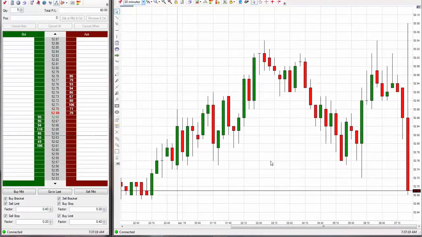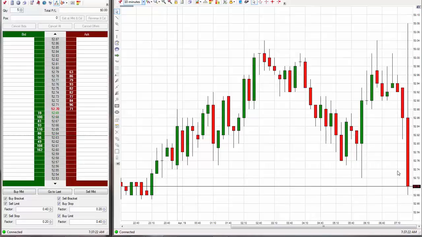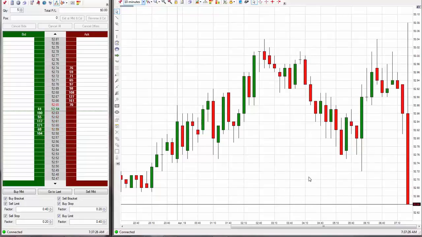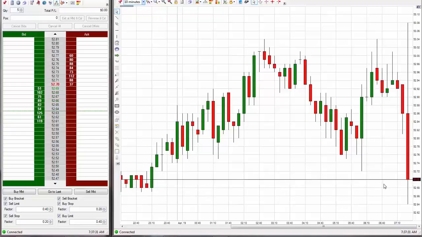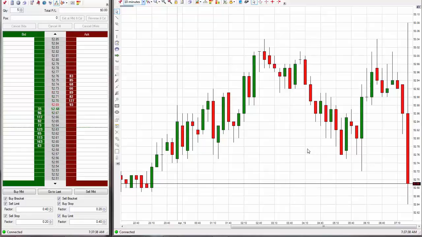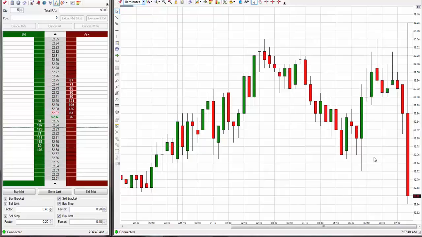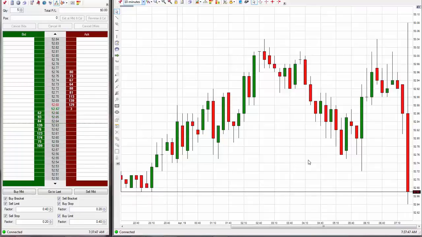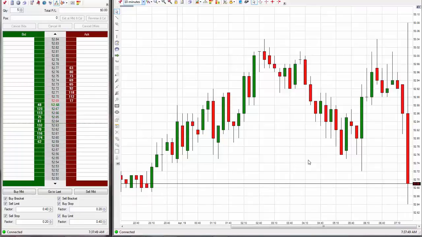Oh, by the way, you might be asking, why don't I just go short right now? It looks like it's going to go down. Well, I'm not going to go by what it looks like. I'm going to go by what the computer tells me. If the computer says it's going to continue to go down, I will go short. If the computer says it's going to go back up, I will go long. And you see me get it right over and over and over again. I get it right because I don't just jump into whatever it looks like. I wait for the computer to give away its tell, the flaw in the programming, and then I will take an entry.